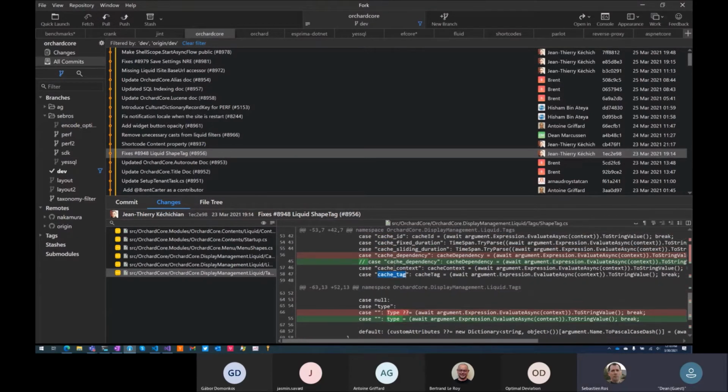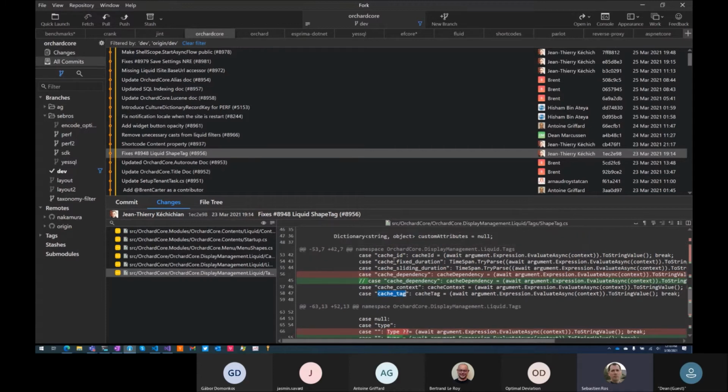No, this is a property that you can set on every shape, and then the dynamic cache will find these on shapes and apply the dynamic caching properties. So yes, it's dynamic caching. That's why, probably. And I assume at some point we renamed it because we use cache tag, we don't use cache dependency.